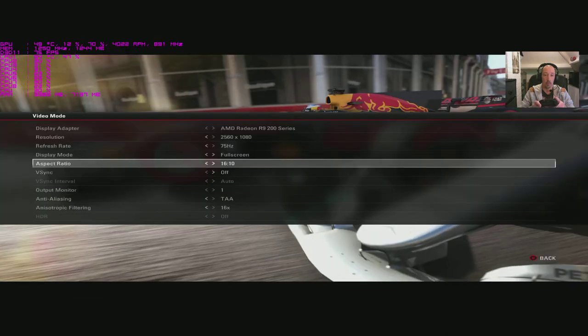Refresh rates, anything up to what your monitor's running. My monitor's currently set to 75, 60 and auto. Display mode, the usual: windowed, full screen, and windowed full screen. Aspect ratio: auto, 16:9, 16:10, 21:9, 4:3, 5:4, and we'll go back to auto. 21:9, yeah, we'll leave it on auto.